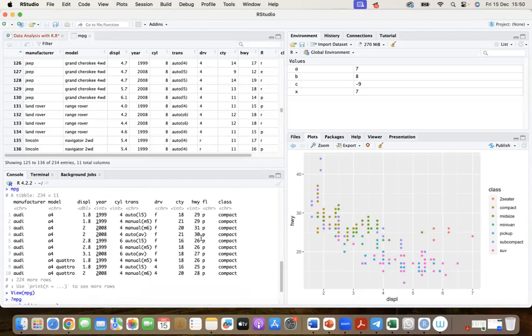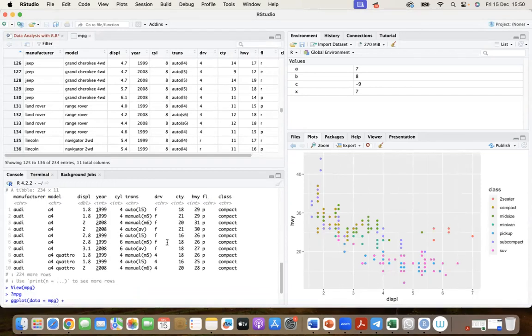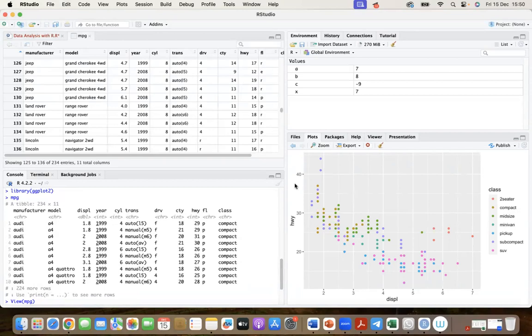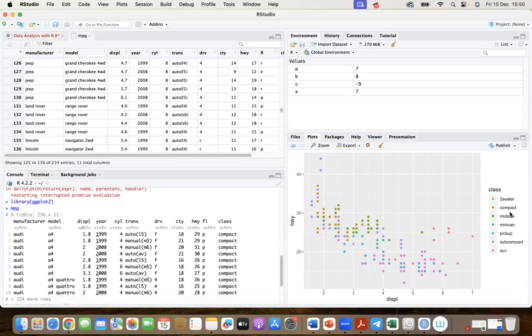But let's take a look at the displ. The displ for the two-seaters is highest here, 7. Mind you, I think you know what the displ actually represents from before. The compact ranges between 35 to 40 in the HWY.